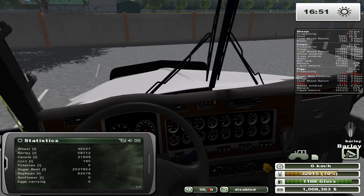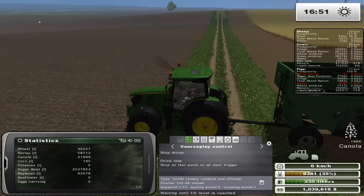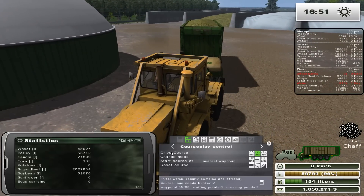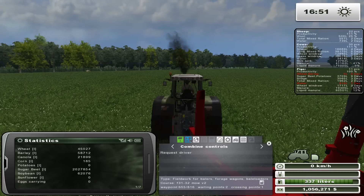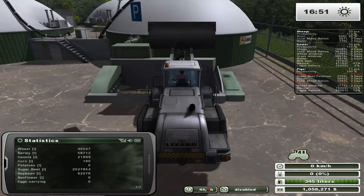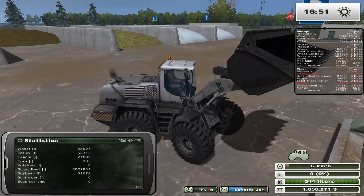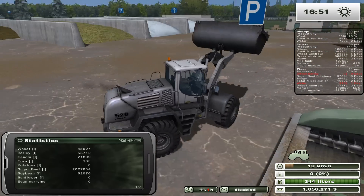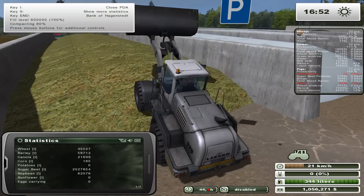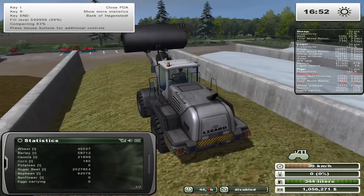All right, there we go — cracked a million! Let's check on this guy — he's doing all right. Let's check on the Kirovets. Looks like that is full, so we'll stop him here. And we'll stop this guy. Then we'll hop in our front loader and compact the rest of this silo, then bunker it as well. So when we need to fertilize our fields, we'll have more than enough fertilizer — we can only hope that we'll have enough for all of those fields.